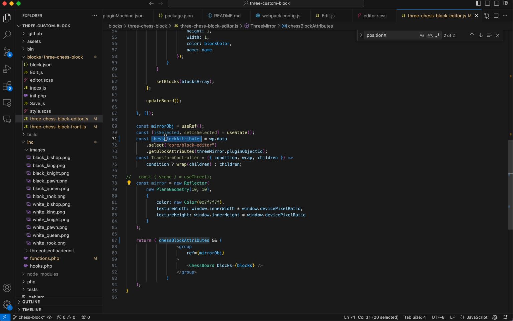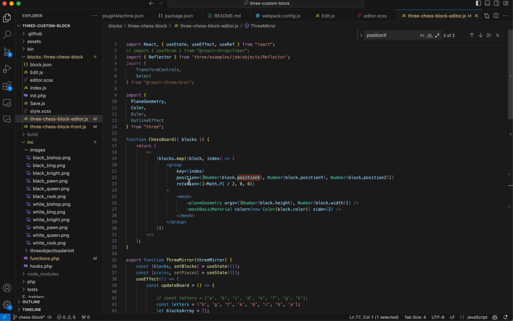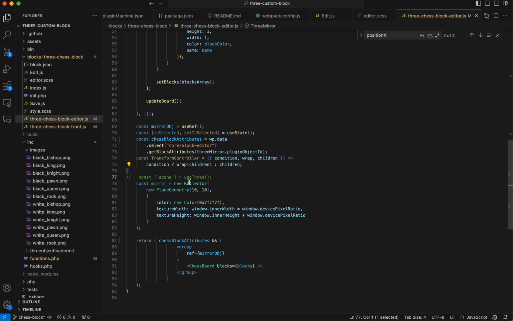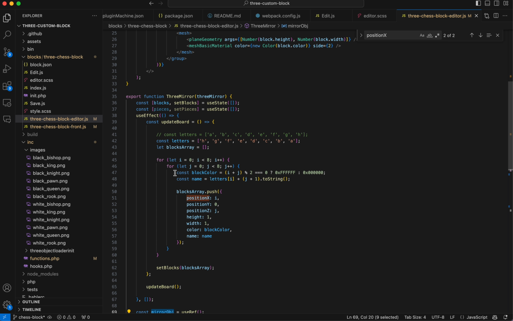And inside of here, you're going to need to use a transform controller that's inside of each block that needs to, as you move it around, broadcast that the attributes are changing. So here the chess block attribute says get attributes, and it pulls the ID of the block. Now this gets really deep. You could probably just copy and paste a lot of this. But it also has a reference, and this reference is what updates the plugin data or the attribute data as you move the blocks around.